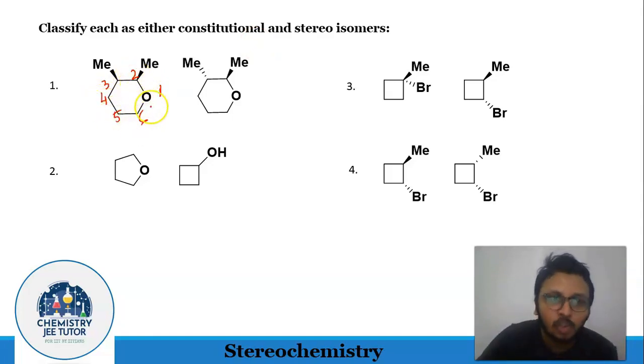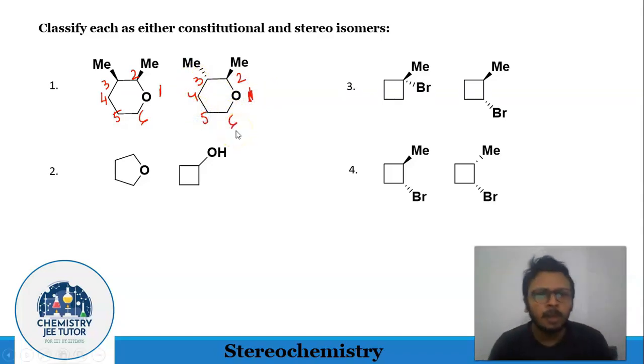1, 2, 3, 4, 5, 6. Why am I saying this is 2 and why not this is 2? Because this is substituted. Again, we'll come to numbering later. These are very important numberings, so maybe I'll do a video later about numbering, so we'll have a clearer idea. Just now understand that this is the numbering we have. Let's number this 1, 2, 3, 4, 5, 6. The molecule is the same.